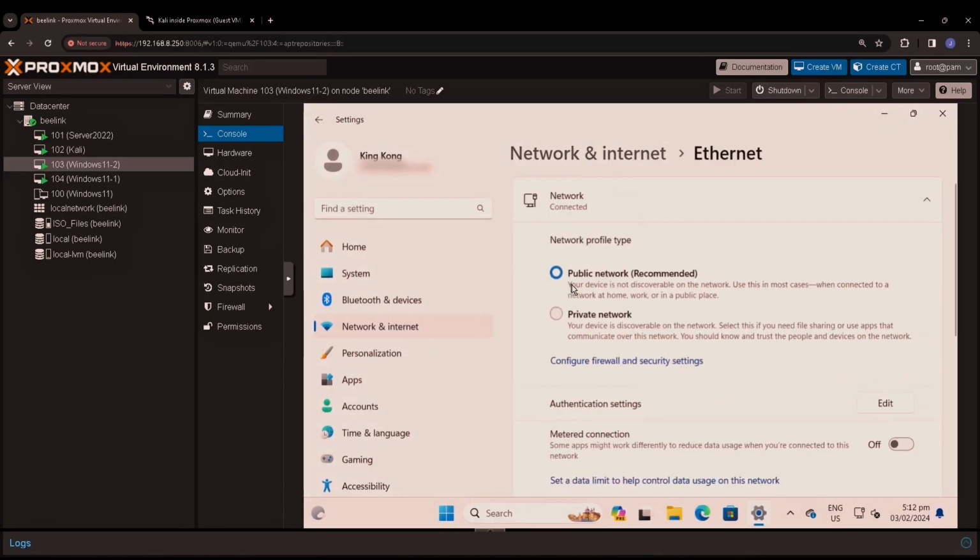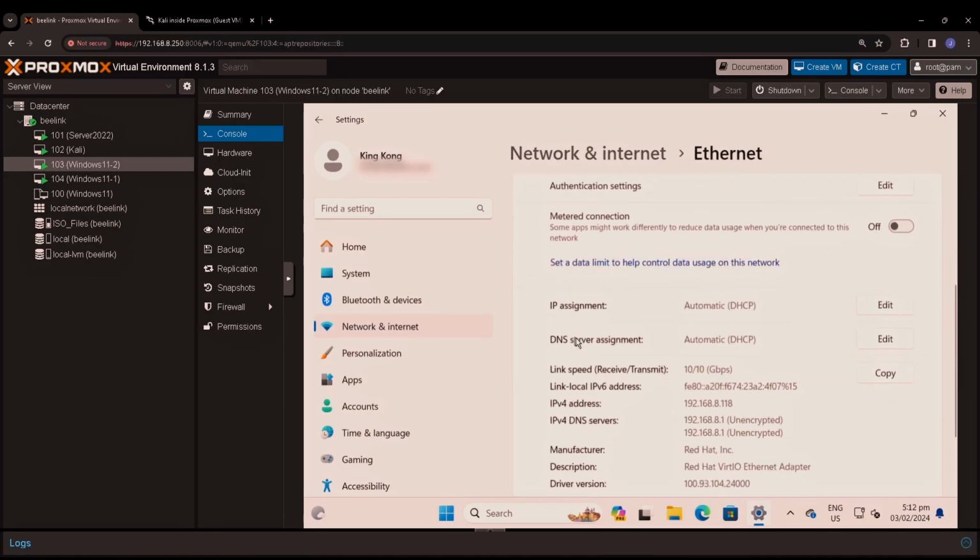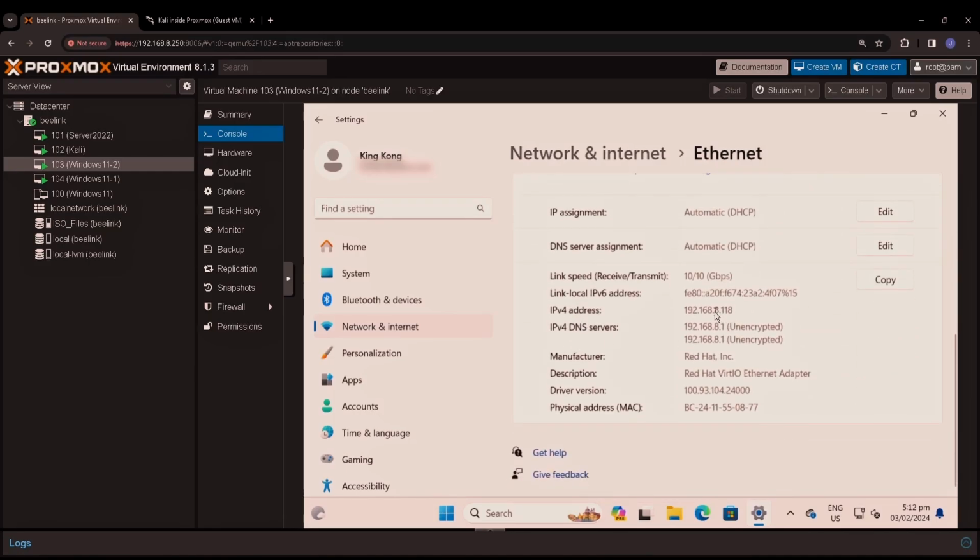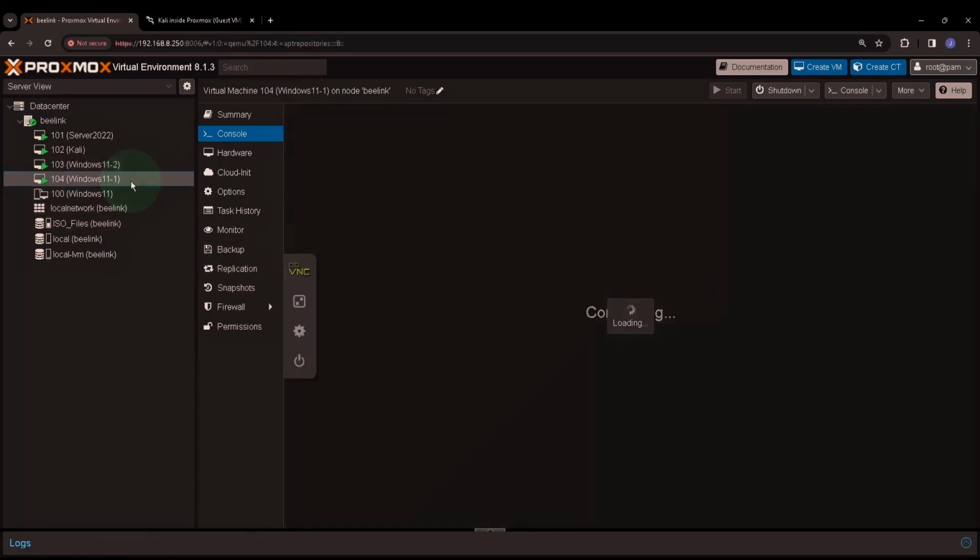For Windows 11-2 VM, the IP address ends in 8.118 and MAC address ends in 08-77.